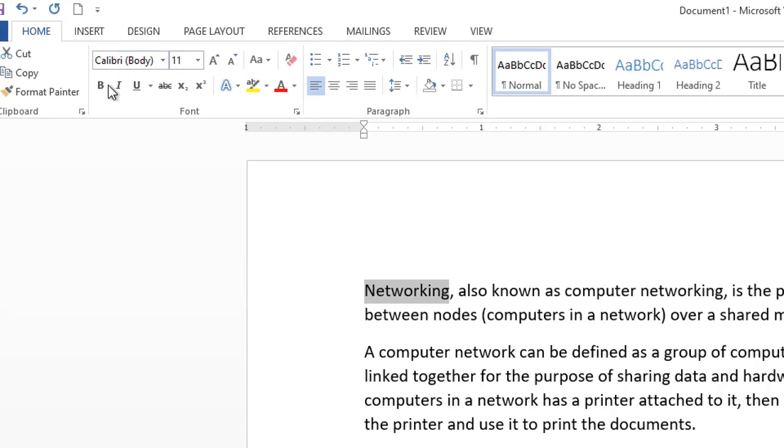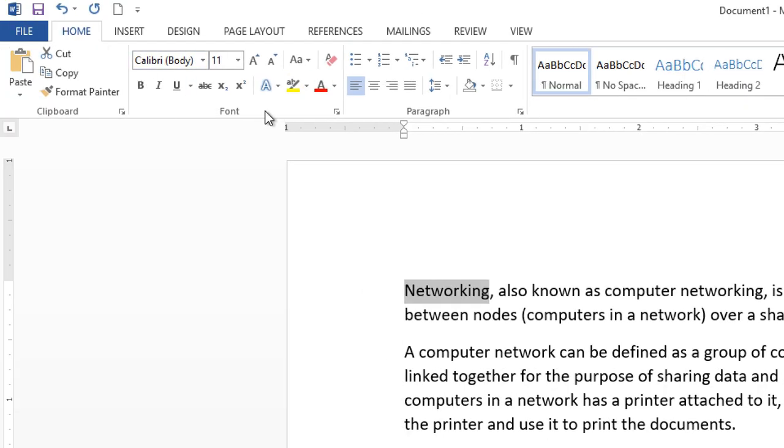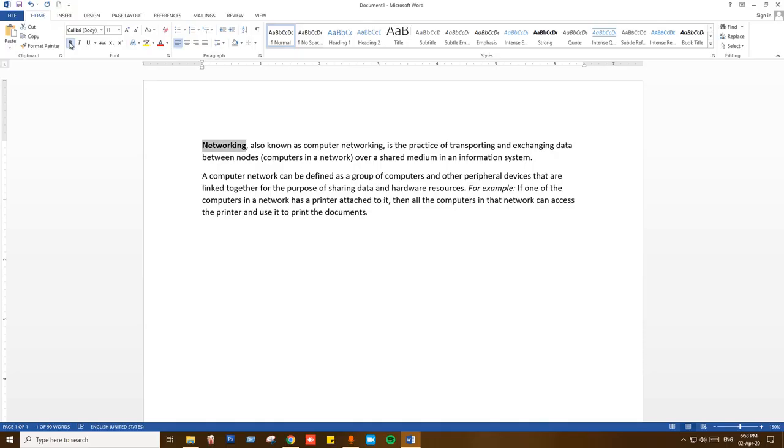This is the home tab font group and I'll go here to the bold option, and you will notice that the word networking is a bit darker, a bit strong and bold.